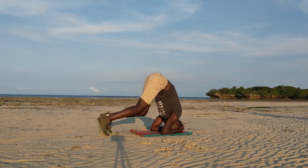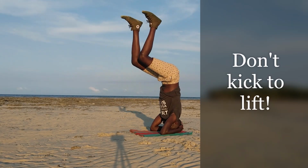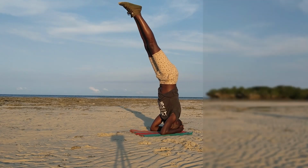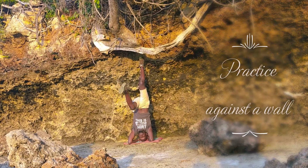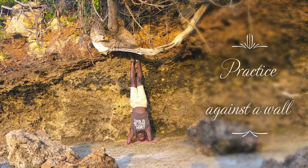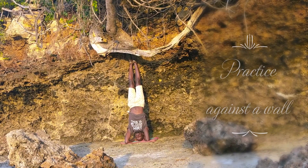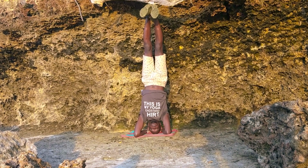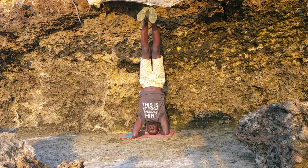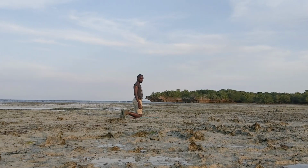We're going to do that again. Remember, avoid kicking to lift up. This is what most students usually do, so you want to totally avoid this kind of movement. The other option is to walk to a wall and use wall support by practicing against it. This actually helps make things a bit easier for you. You can either use a wall or some surface that supports that entire weight, and then gently lower down. Cool, you're ready now.